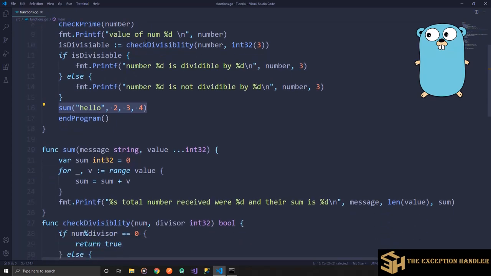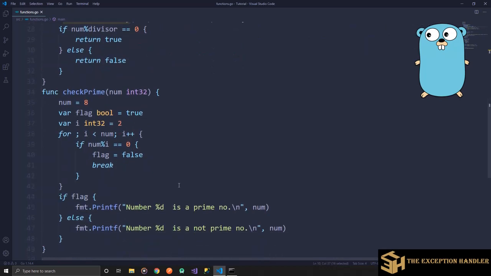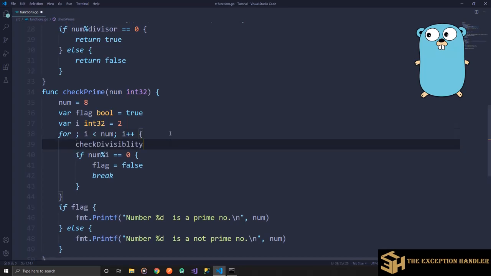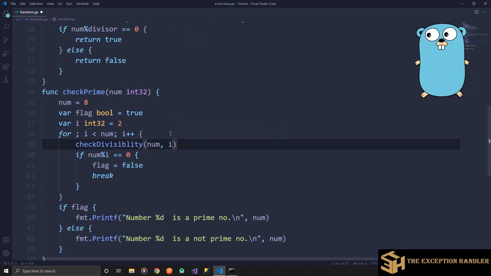Now the same function can be used in check prime also. To do that, what we can do is call check divisibility, where the main variable that needs to be checked is this, and the number by which it should get divided is this.